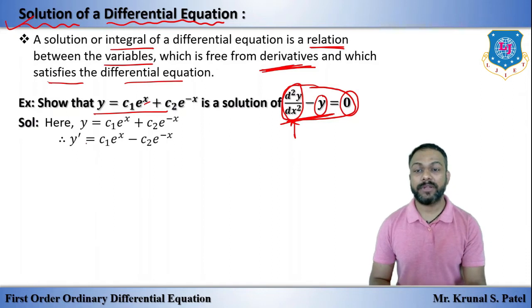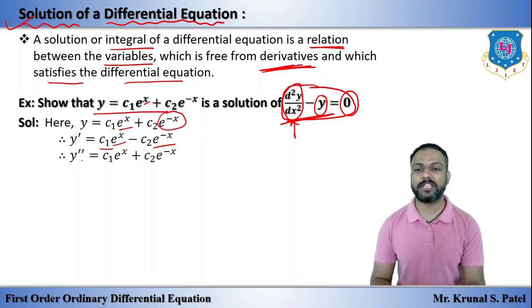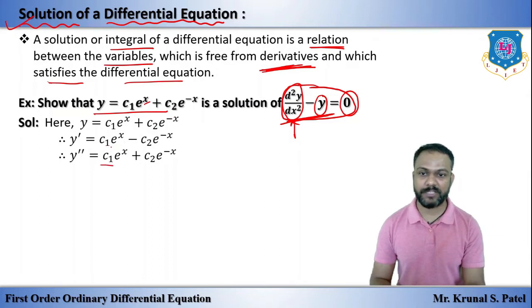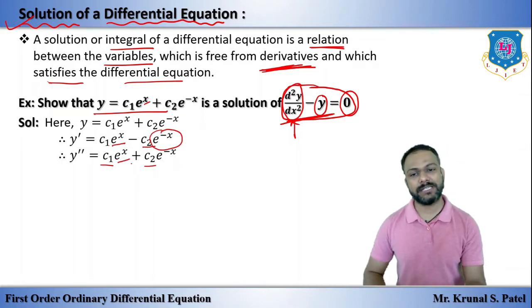So we have y, differentiating this y with respect to x. So c1 constant, differentiation of e raised to x is e raised to x. Now plus as it is, but differentiation of this e raised to minus x is e raised to minus x into minus 1. So multiply this minus 1 with plus. So we have minus c2 e raised to minus x. Now again differentiating with respect to x. So differentiation of y dash is y double dash, and differentiation of this c1 is as it is, c1 constant, because this c1 is multiplied with e raised to x, and differentiation of e raised to x is e raised to x. Now c2 is constant, and differentiation of e raised to minus x is e raised to minus x into minus 1, so minus minus plus.